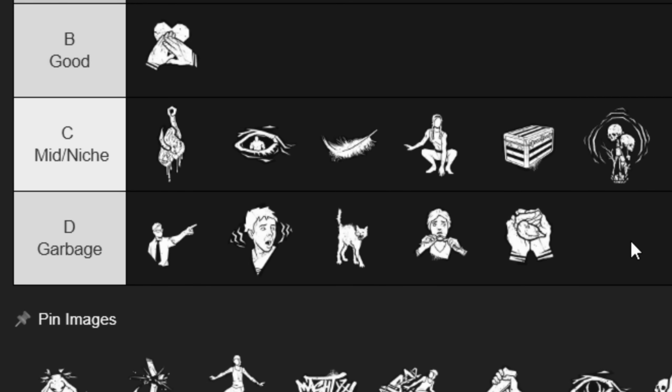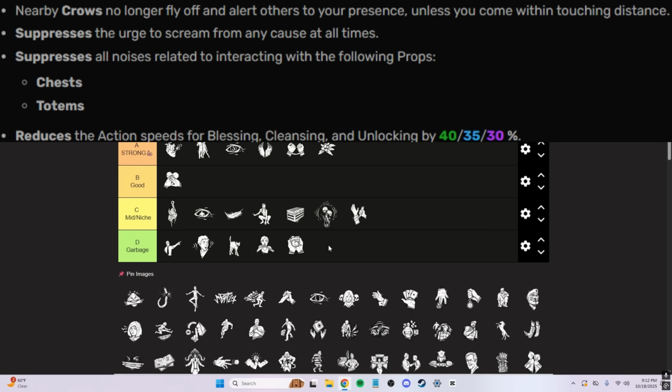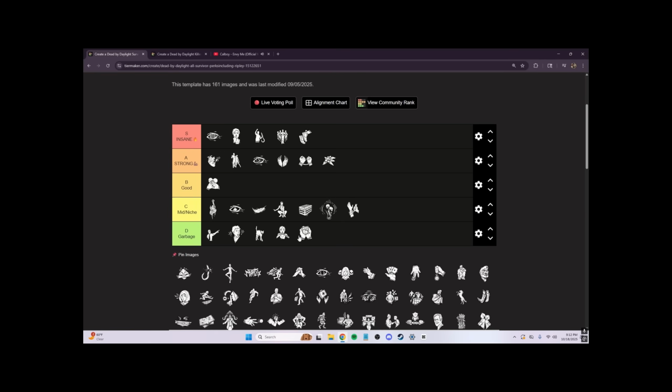Calm Spirit, what does this perk even do? Don't you do totems quieter? Doesn't it stop you from screaming? But the trade-off for that is you do them slower or something. Yeah, I'm not even sure what this perk does.